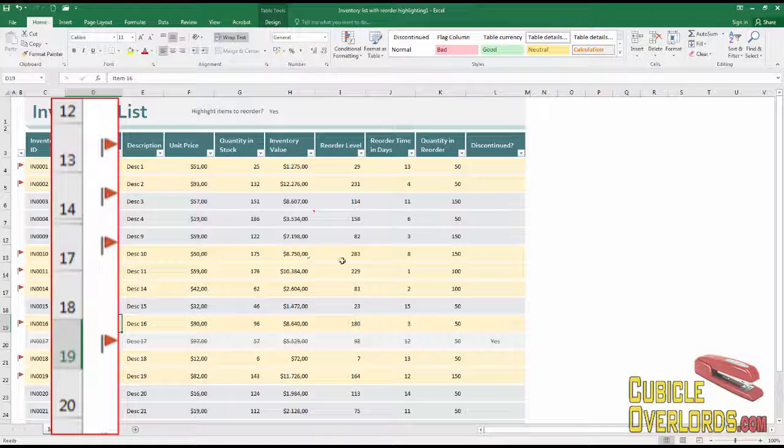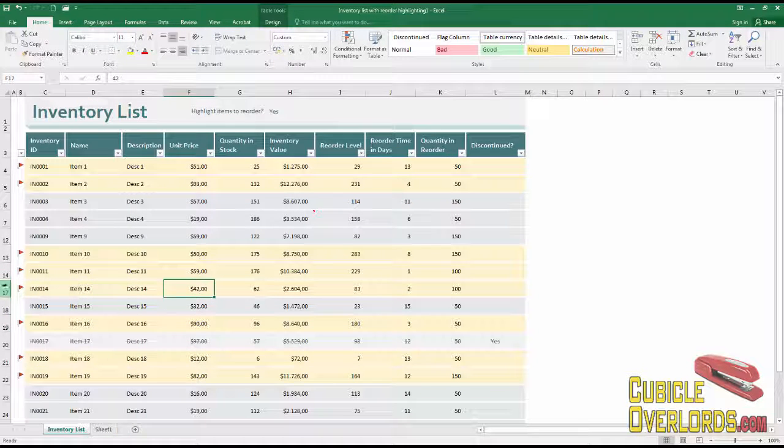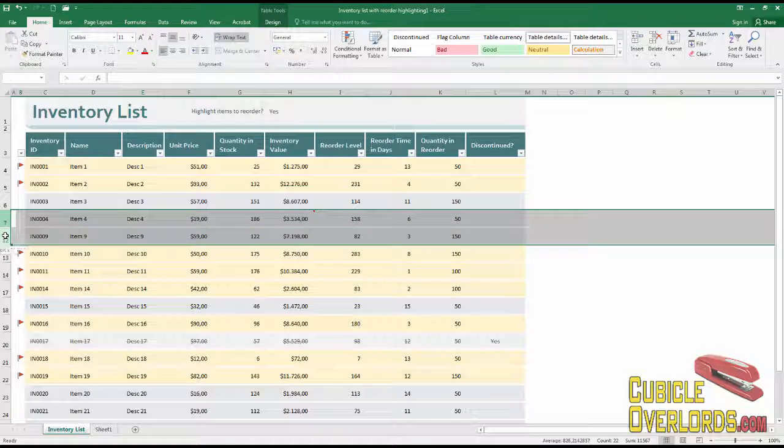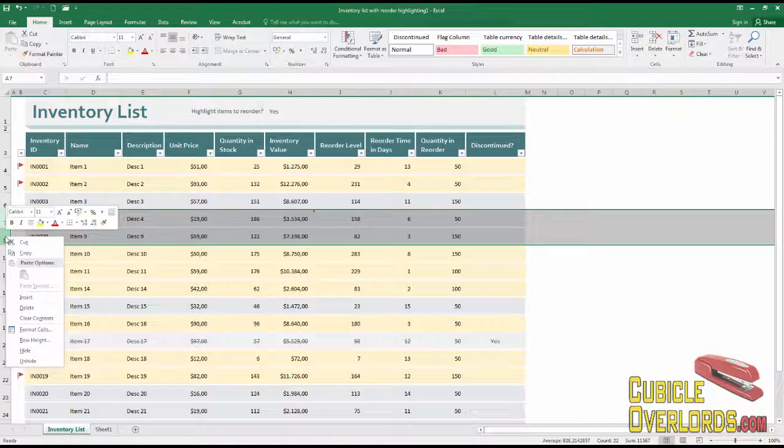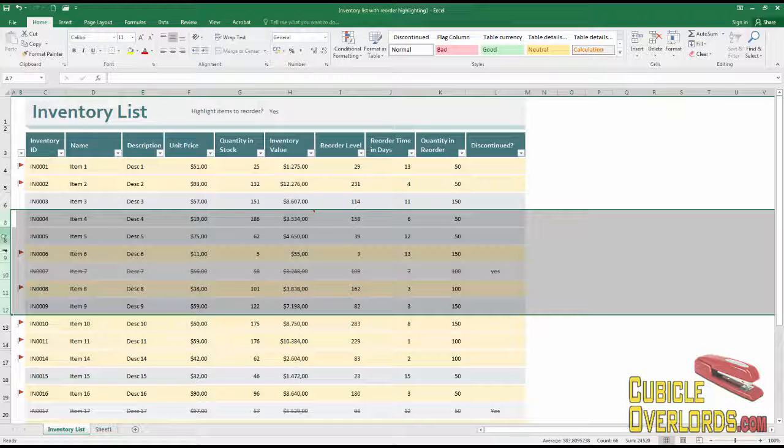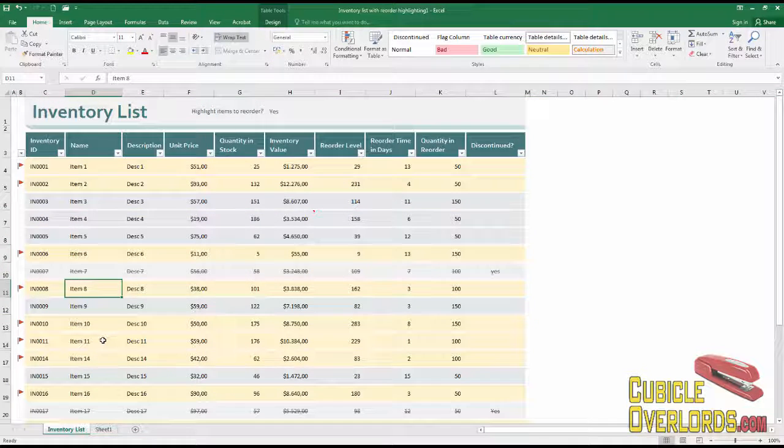Row 17. Now notice on the rows that I had 3 hidden and I only revealed 1. That's the problem with this method. You have to reveal them one by one. If I wanted to do them all at once, like right here where I have 8, 9, 10, and 11 hidden, what I do is I select 7, I select 12, and I right click and go Unhide. And that'll unhide all the rows that I have in between those two automatically.